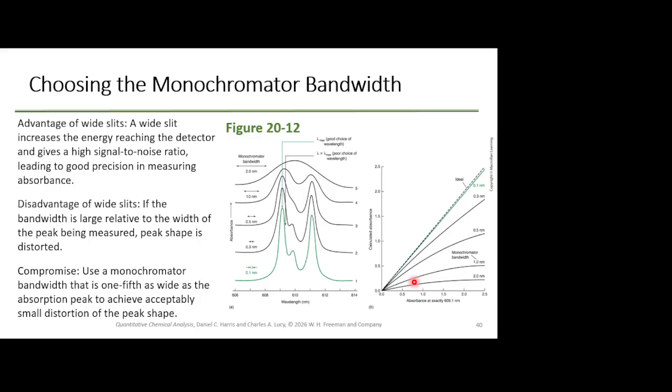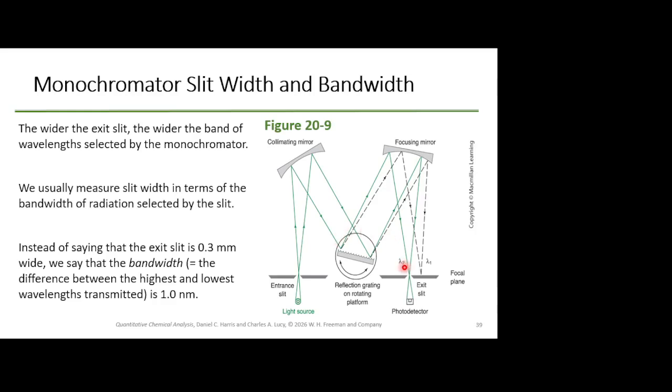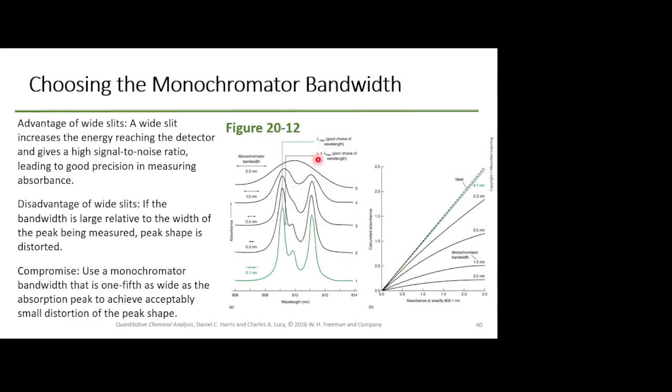Now, why would you ever not just use the narrowest slit you can possibly get? Well, if you do a very narrow slit, you're going to see very little light passing through, aren't you? And so you typically can't do too narrow of a slit. If you do too narrow of a slit, your response here is going to go down significantly. So you're going to get less and less intensity. You'll get a noisier background as you cause that slit to be more and more narrow. And so while it does increase your resolution, it also is going to decrease your signal to noise ratio.